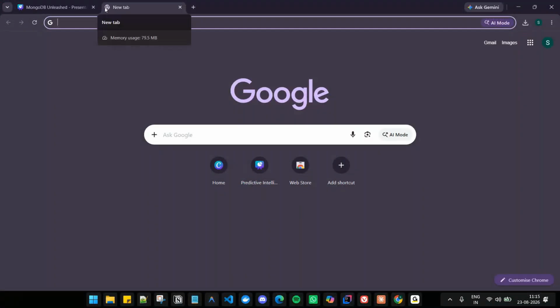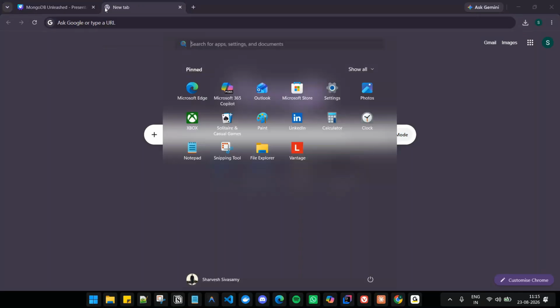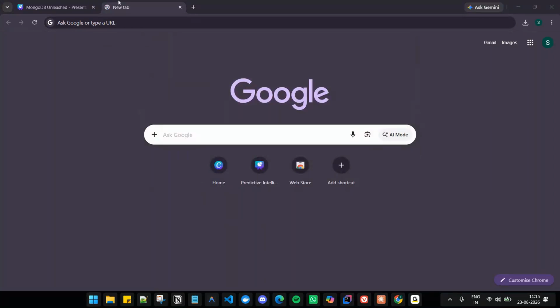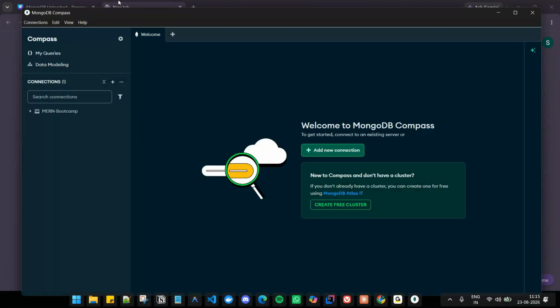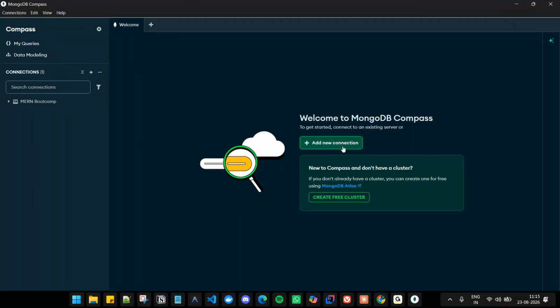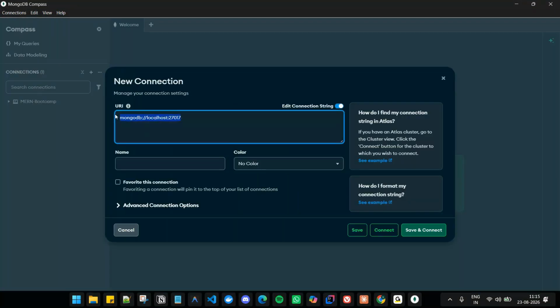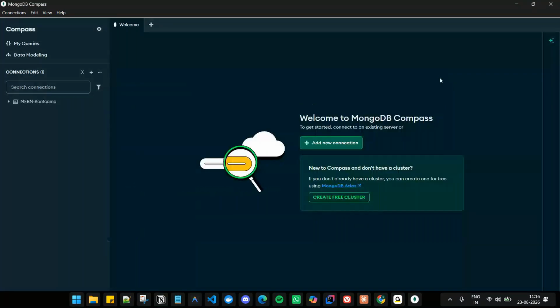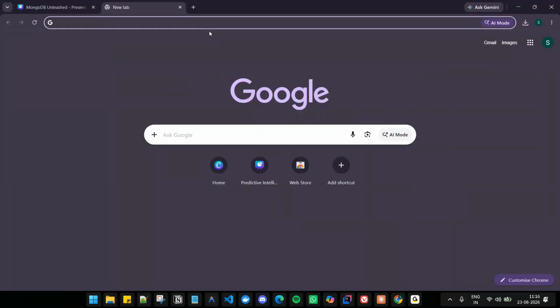So, there are two ways you can use MongoDB. One is the cloud-based MongoDB Atlas, or the local MongoDB Compass. MongoDB Compass is an application which you download on your own laptop, and it can be used for local server-based database storage. So we are not going to see this, however, it can be used if it is feasible for you, for your pet projects and college-level projects. Today we are going to see the cloud-based MongoDB Atlas.